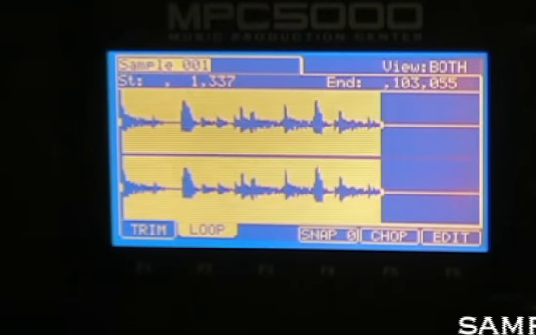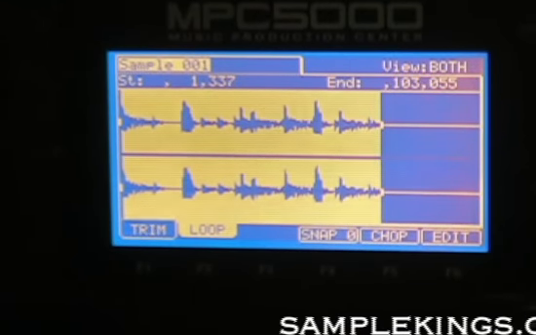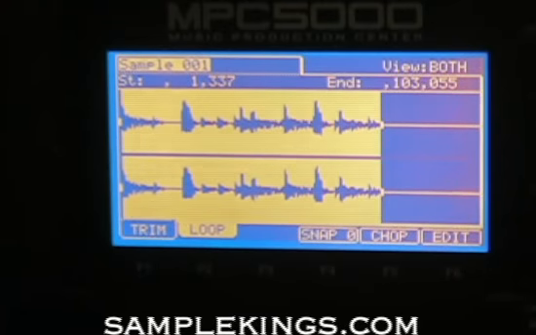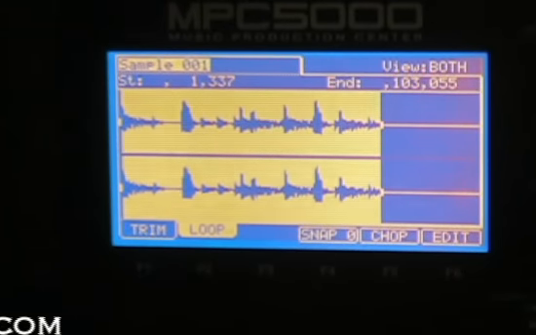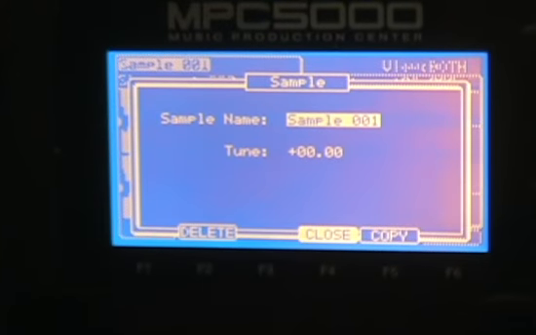Okay, now I'm going to explain something about the sample window we have here. This is our edit window. It allows us to take our sample and edit and chop it up or trim it down, whichever way we'd like to. So this is our sample name. It's called Sample 001. And the window button is lit. So I can press the window button, and now we can actually rename this sample. Okay? I can rename it if I'd like to.